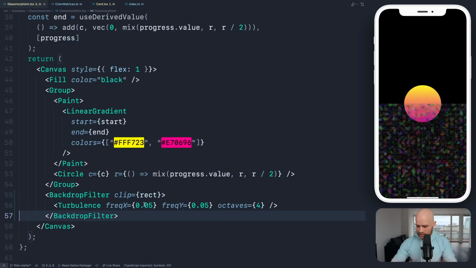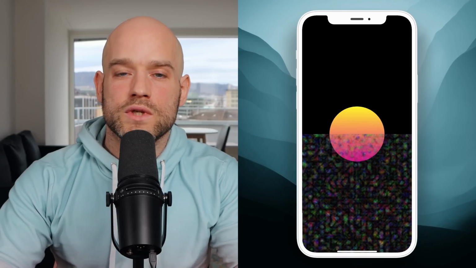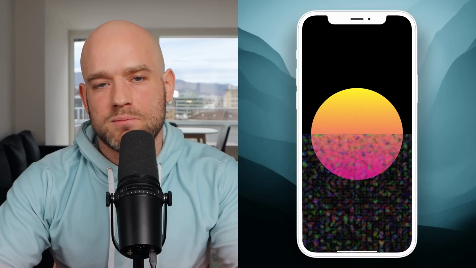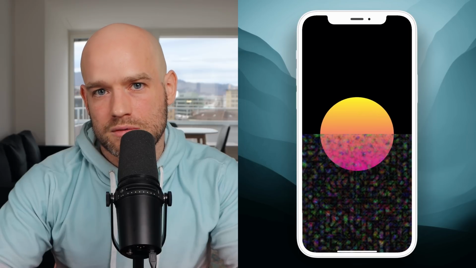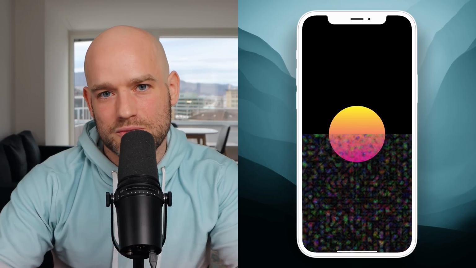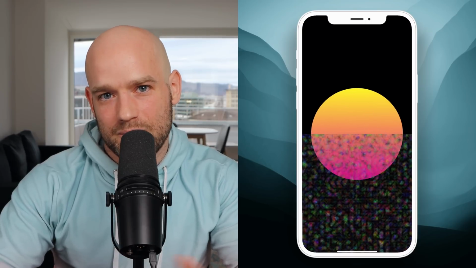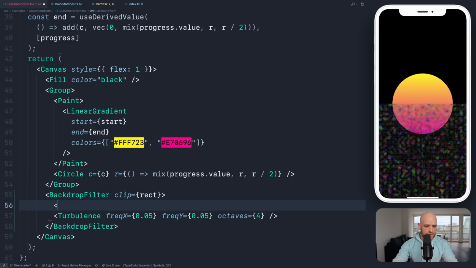So here nothing really interesting happens. We are just showing exactly what you see here, except it's transparent, right? So the white here is transparent. We are going to use this noise in the displacement map. And so a displacement map is going to look at a color value, so for one pixel, and there is an algorithm to decide how it should modify the input pixel based on the color value. So we're going to use a displacement map here.